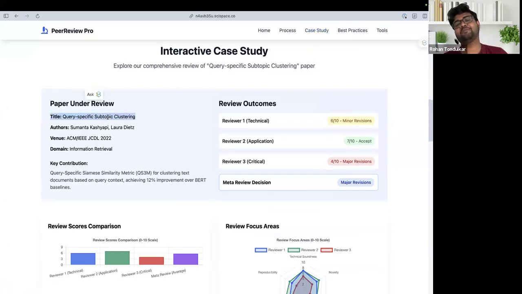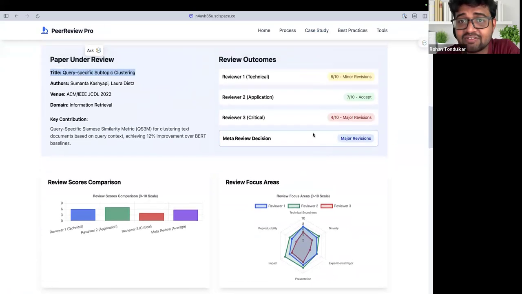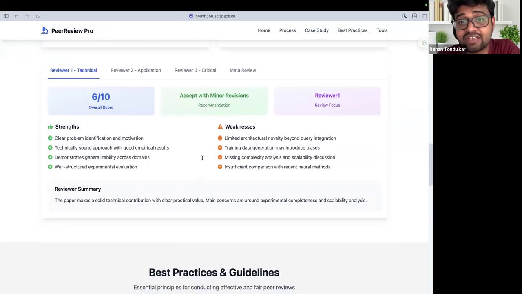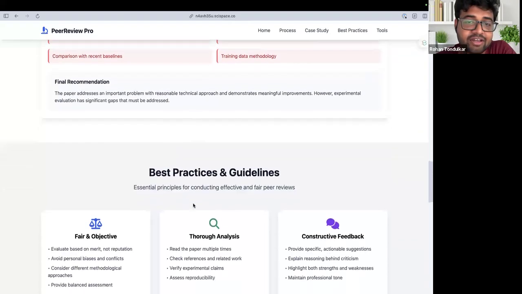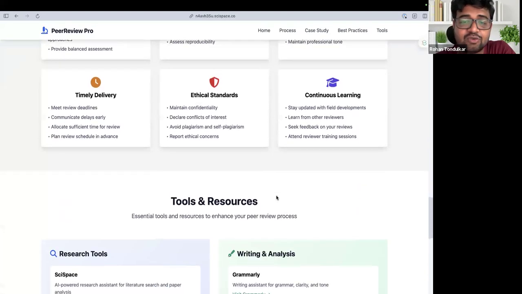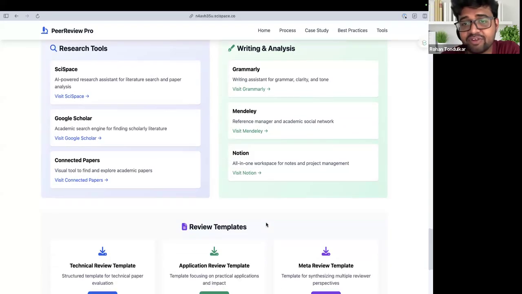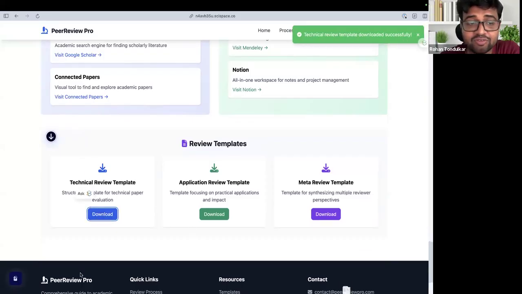So it used the paper that we uploaded for the case study, where it said different reviewers judged on different things, and the scores they gave. And for each reviewer's output, it has created a short summary. Pretty good. Best practices, tools and resources to use, whatever it is aware of. And it has some templates. I don't know. Oh, something downloaded.